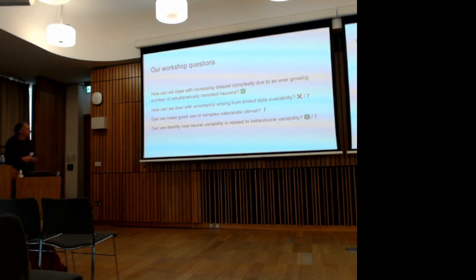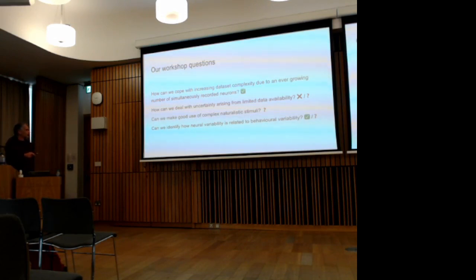So can we deal with uncertainty arising from limited data availability? I think we still can't do that, certainly not with our approach. Definitely, that's a cross. We need a sufficient number of training examples to train our networks. Maybe the Gaussian process models, which are better regularized, can deal with that better. For natural behaviors and for some questions people are asking, that's a really relevant one. That's where we fail completely.